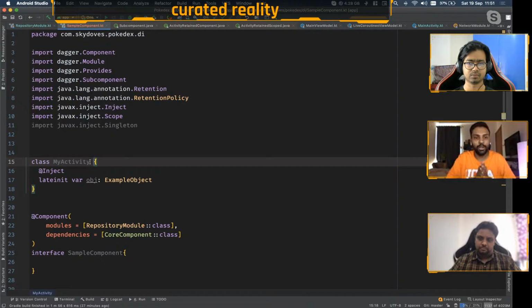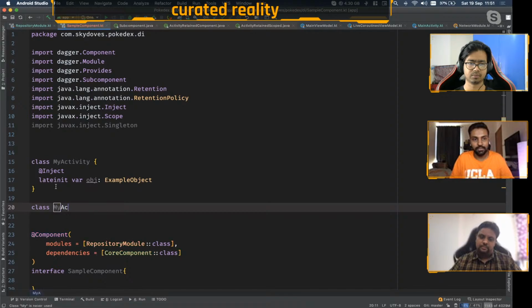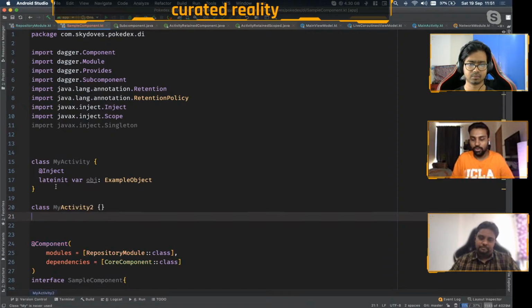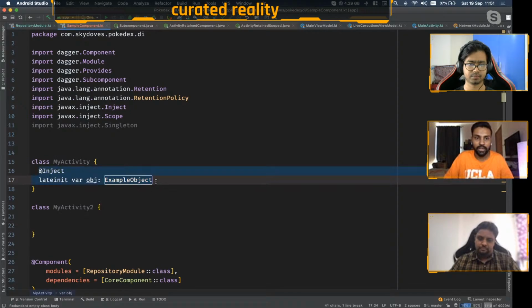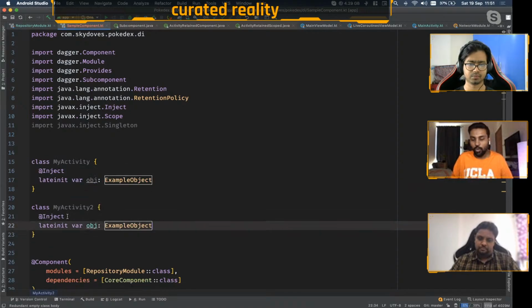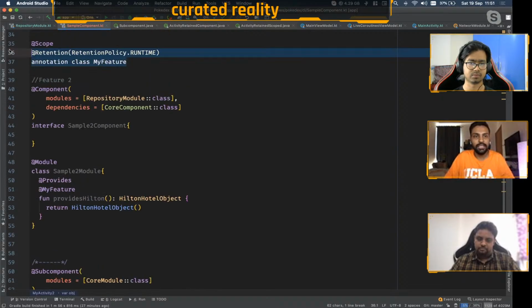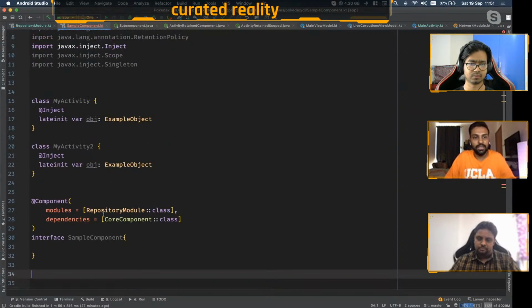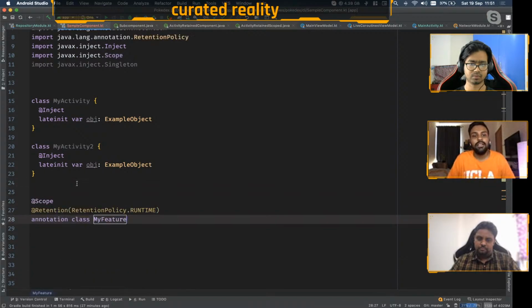So let's say I create another class, just as an example. Activity 2. I'll do the same thing. I'll just inject it. I need the same thing again. Now, which runtime scope would it follow? Let me bring this up for clarity. I'll move this example down. Now, which runtime do you think this will adopt? It's very difficult to ascertain at first, correct?